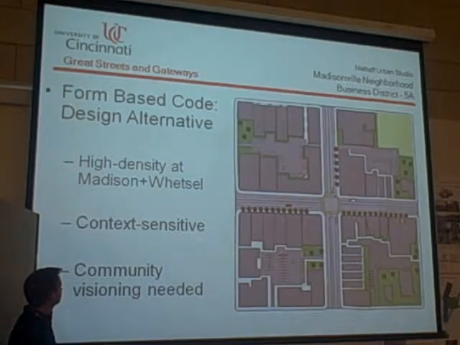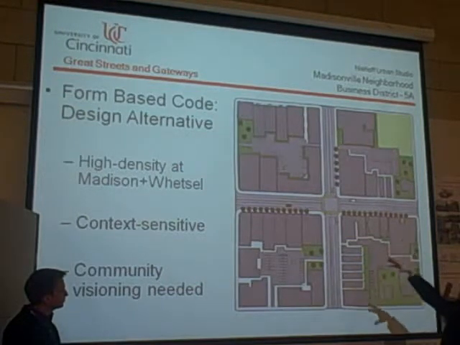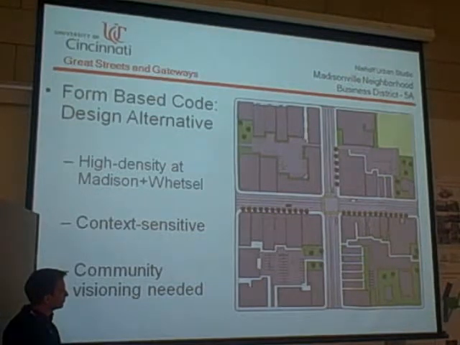Okay, so this is the form-based code design alternative. It's most densest at the initial intersection. The highest building is 55 feet, and that would be this one, which has an arcade in the front and allows for a lot of street activity. There's crosswalks, and I say that it's context sensitive because of what we call community preferred architecture. And really, the community preferred architecture was more or less Bob Igo designating what he thought was very character and absolutely must stay. And having seen that, I agree with him.